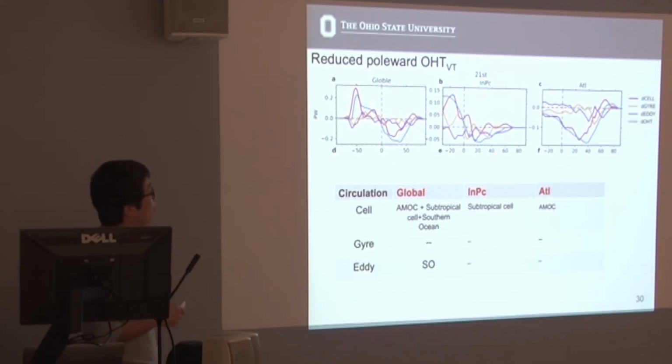So we found that over the globe, the ocean heat transport response is dominated by the sail heat transport, and in different ocean basins, it is also dominated by the sail heat transport. Therefore, the sail heat transport is playing the dominant role for the real dynamic ocean heat transport response, and the gyre and eddy are playing the secondary role.